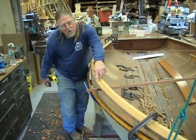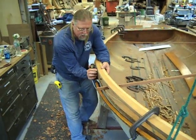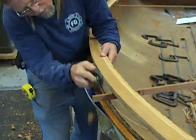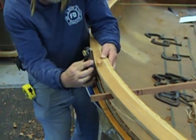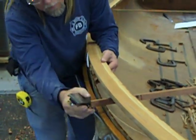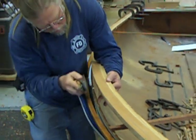And then we're entering into this area where we haven't fit it at all yet. So with the rail very close to this, you can see the hull is coming up, and it's at that angle. You can almost use the hull as a gauge and start taking off. Doing a preliminary fit, just using the hull itself as our gauge. You can see the angle. So we'll rough this out forward.